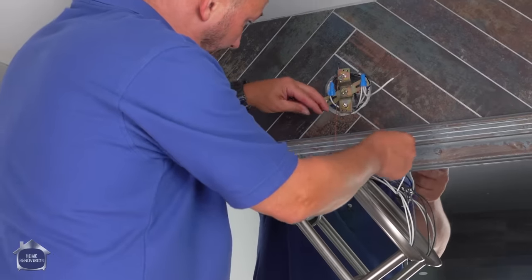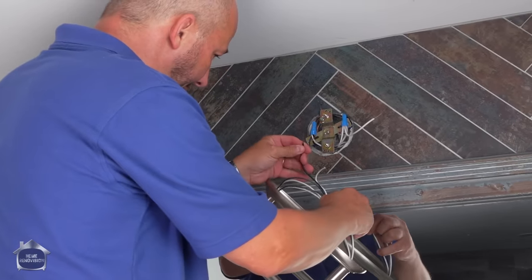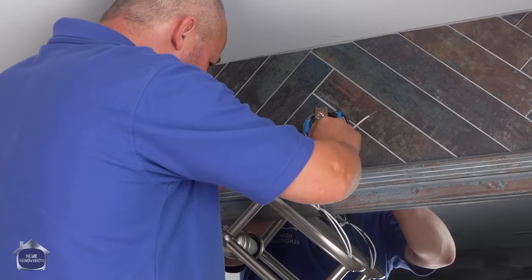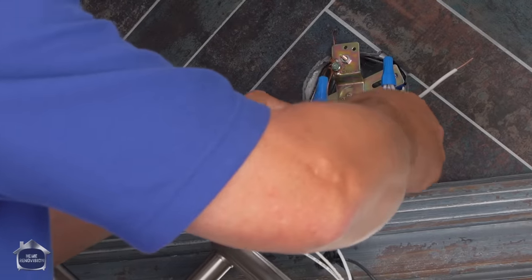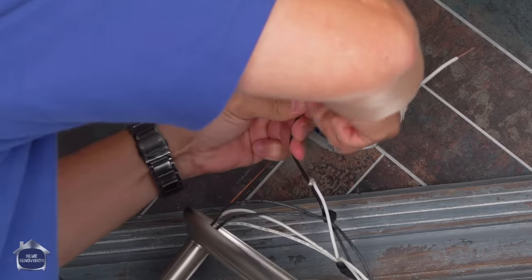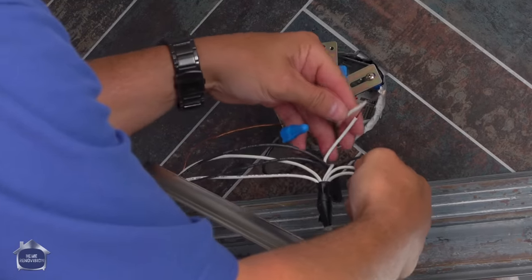Now we're gonna connect our wires. We'll start with the black. I should have probably hung that wire a little closer together. Give it a little twist. Hold the wires at the base. Thread on the blue. Okay, then do the same with the white one.